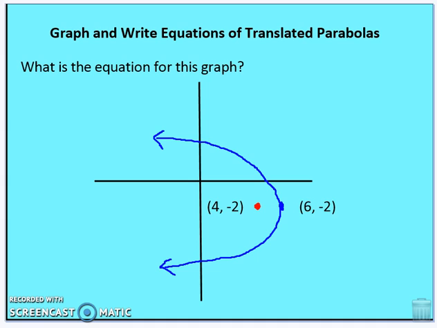Pause here. All right, so you see that the distance from the center to the focus is 2 units. We know that the graph opens to the left, so it's going to be a negative value. So I move negative 2 units this way, so 4 times negative 2 is negative 8. My vertex is 6, negative 2, so x minus 6, y plus 2. Final equation, negative 8 times x minus 6 is equal to y plus 2 squared.